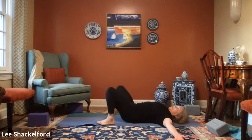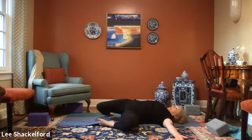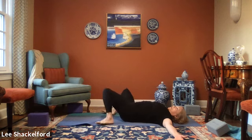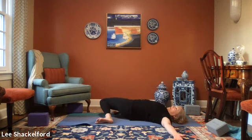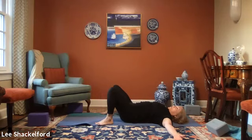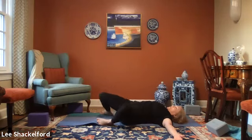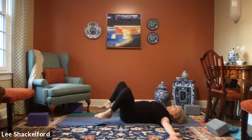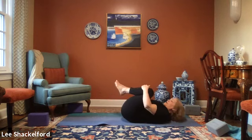Inhale to center. Exhale, release the knees to the other side. Inhale to center. One more time each side. Exhaling, knees go to the side. Inhaling, they return to center. And then draw the legs in for a hug.